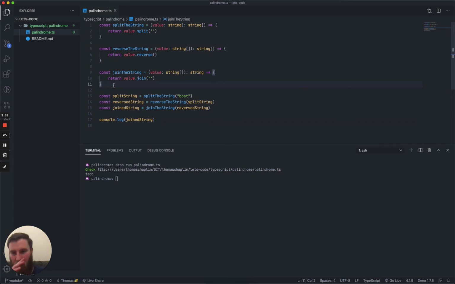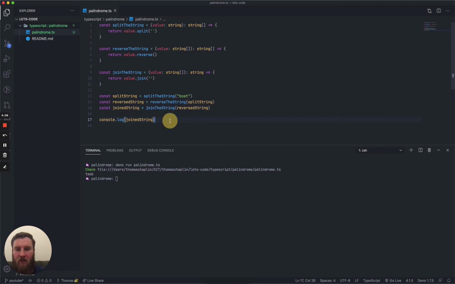And now what we want to do is combine, well, we can do that. So once we've done that, the whole idea of the palindrome is to check if the reversed value is the same as the original value.